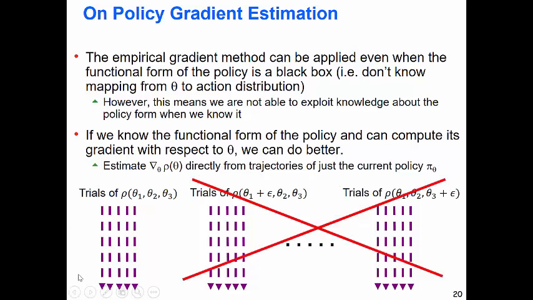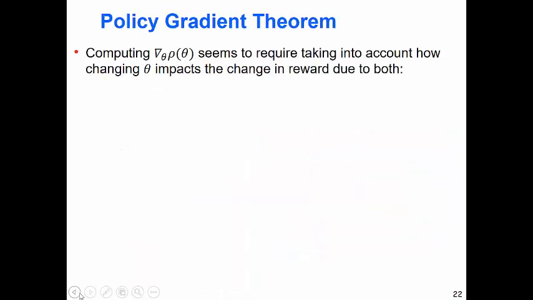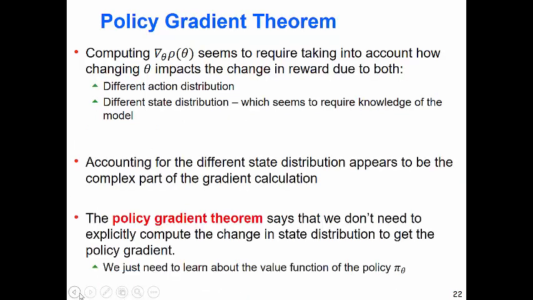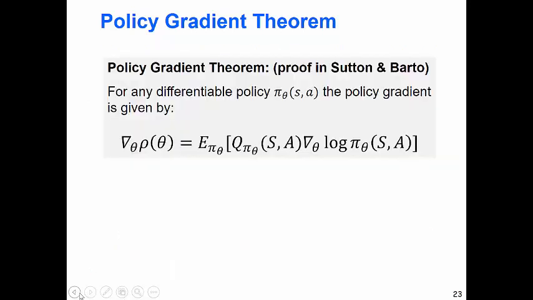We wanted a method that we could just take our current policy, run it a number of times, 10, 100, who knows, and then estimate the gradient of that policy just from those runs. Then take a step in the gradient direction and do the thing again. Okay? So we wanted something that does not scale in terms of the number of trials with the number of parameters. And for that, we introduced this idea, which is captured by the policy gradient theorem, we should say. And this is going to be used as the basis for most policy gradient algorithms. So it's good to understand this.